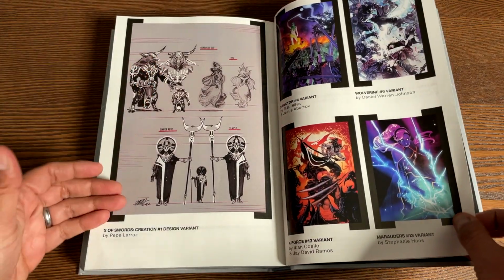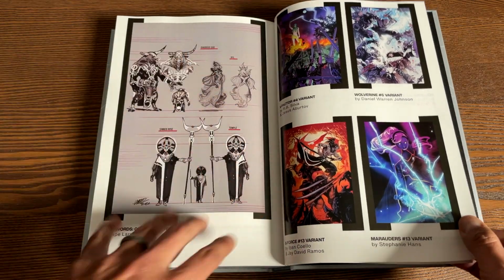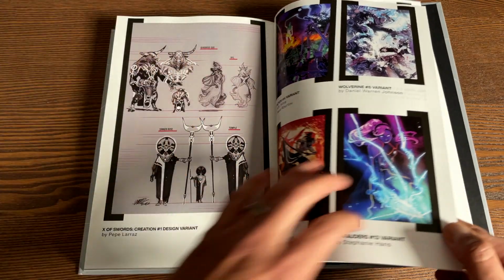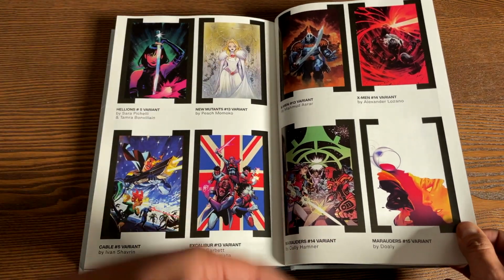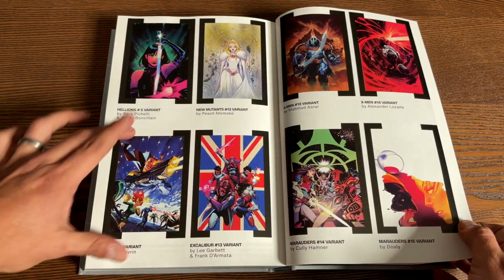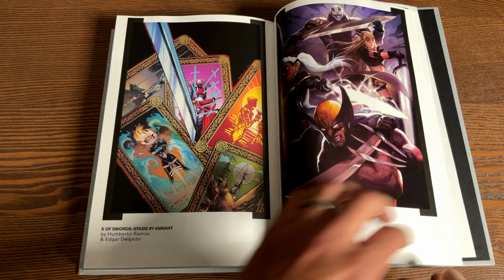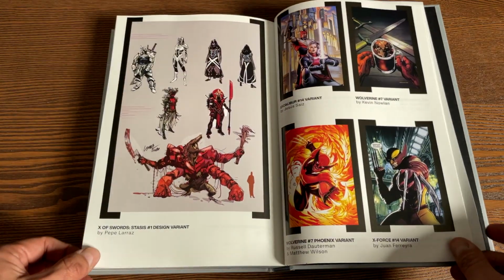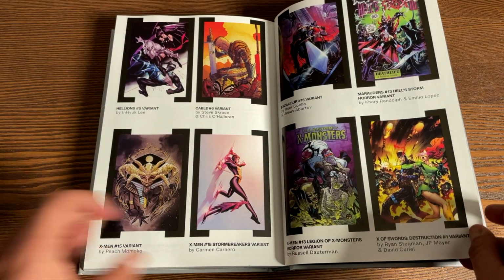Different, what is this? The design variants of the different characters, because you do get to know all these characters through these pages from the other side, the 10 mutants from their world, and how they're related to some of the characters in our world. And here, I guess these are more like thumbnails of the actual covers. I like splash pages of covers more, so. But there's a ton. It's probably why they had to do that.